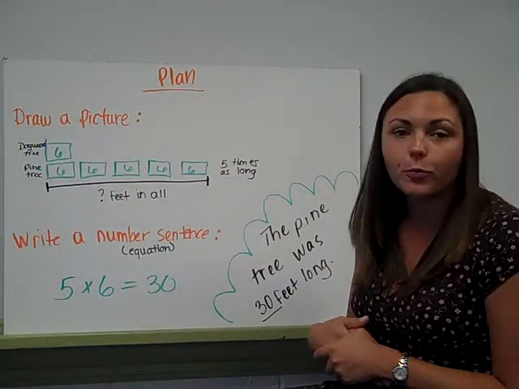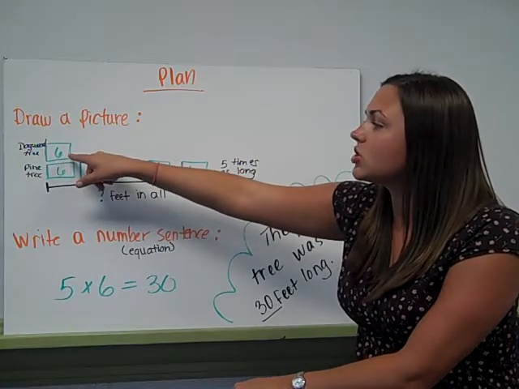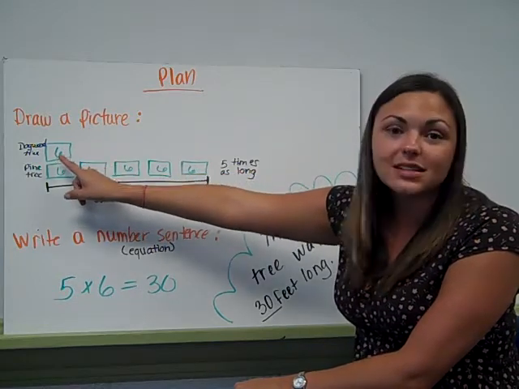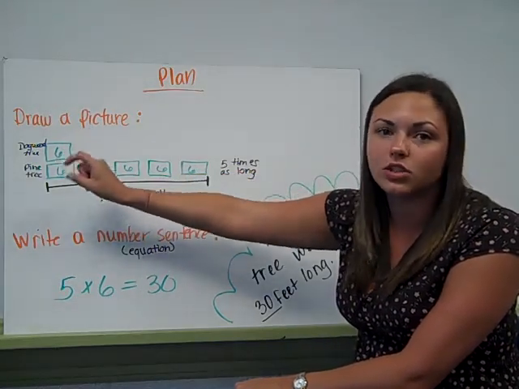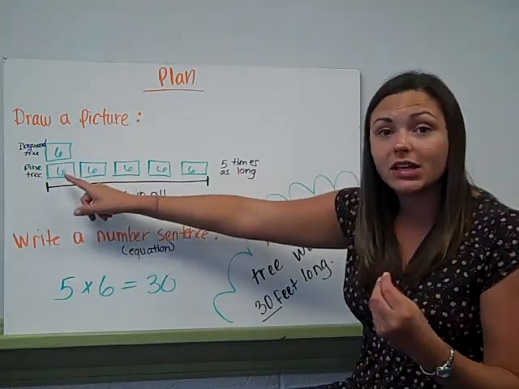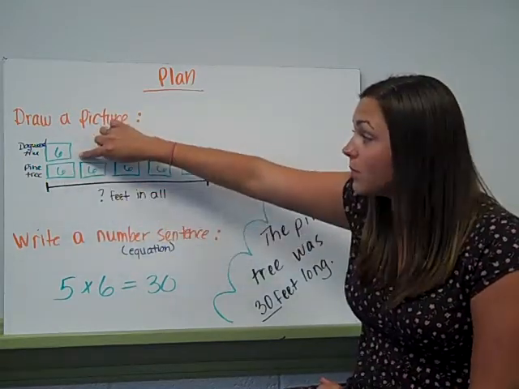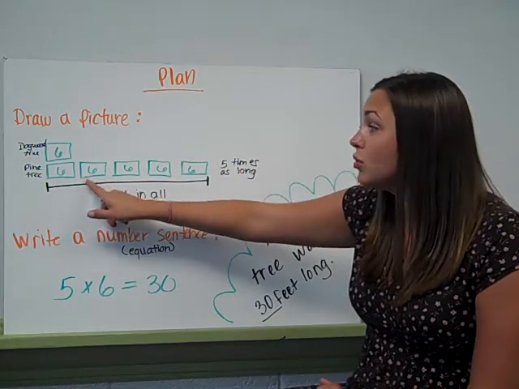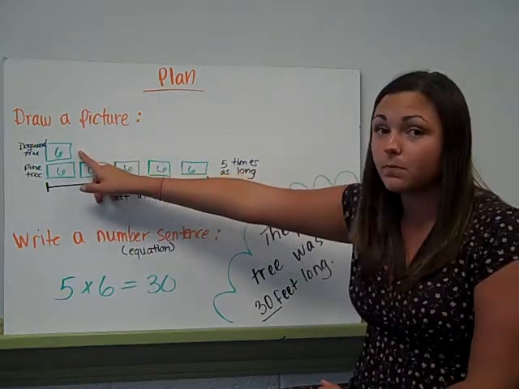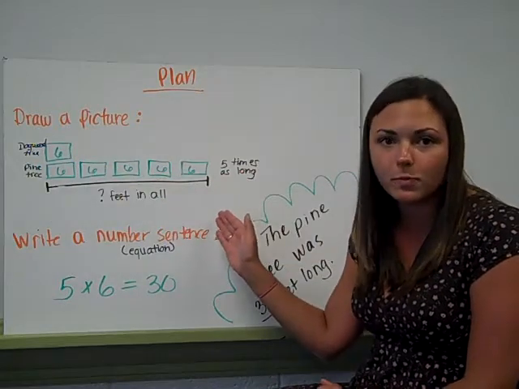I've illustrated a beautiful picture here for us. Here I have this box. That's just going to represent the dogwood tree. Just that box. And it's telling me that 6 is because it told me that it's 6 feet long. The dogwood tree is 6 feet long. Then I have a pine tree here. But it told me that the pine tree is 5 times as long as the dogwood. So I drew the same box, but I drew 5 of them because it's 5 times as long as this one. Is this 5 times as long as this? Yes. I mean, it's not exact measurement, but for the most part, yes.